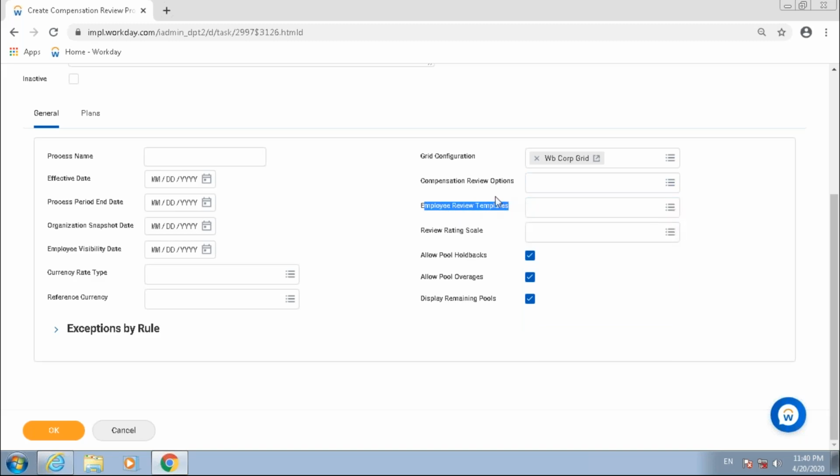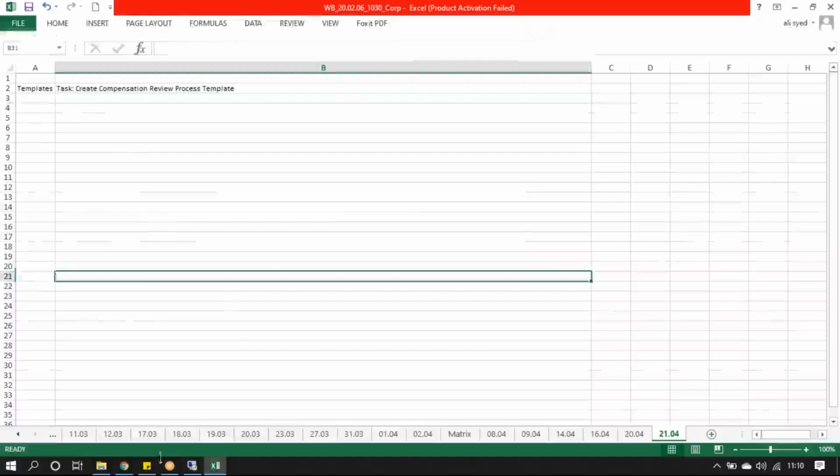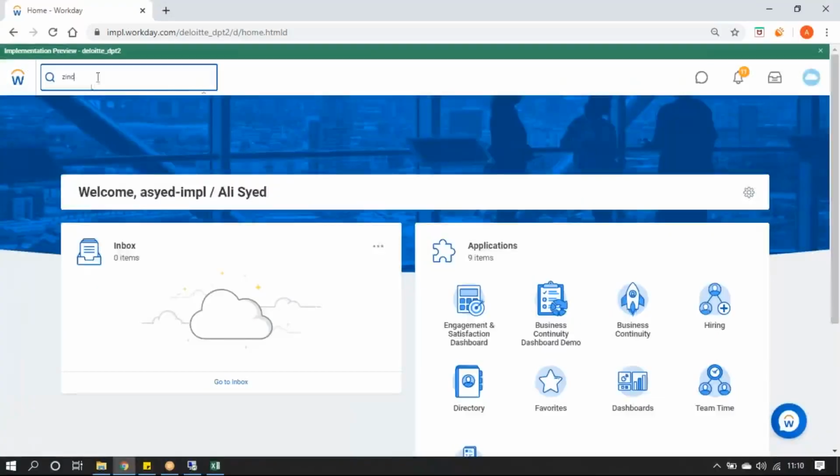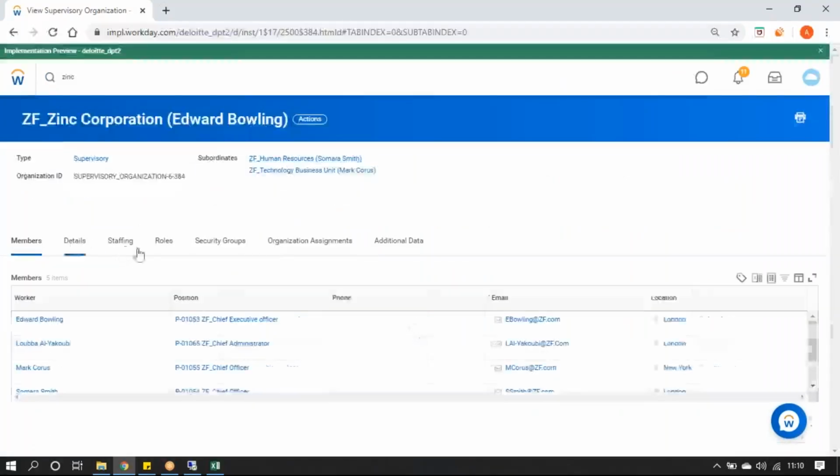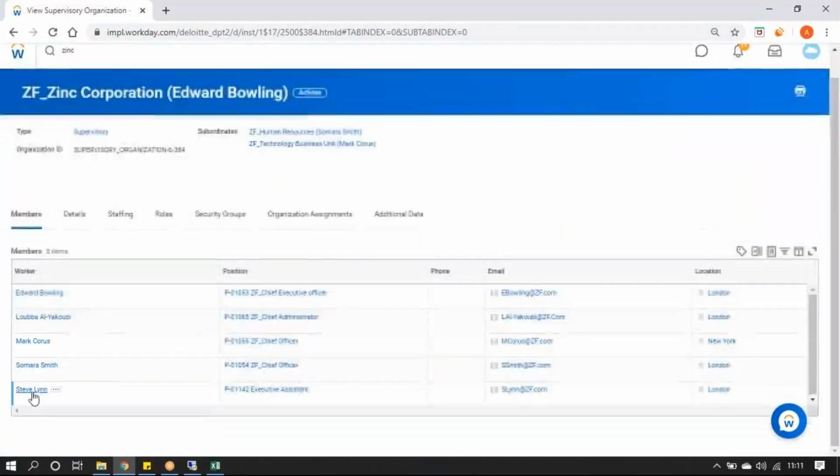Now, for any compensation review to happen, especially in our grid, if I go ahead and open my compensation, let me open an employee.